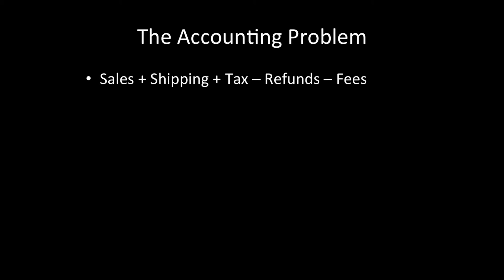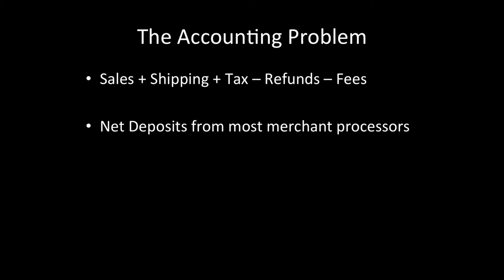In the beginning of this video, I want to teach you how to fish rather than just hand the solution straight to you. So here's the challenge: when you make a sale, more than likely you not only have the sales amount, but if you collect shipping, that's thrown in. If you collect sales tax, that's thrown in. And if there are any refunds, those get taken out, and there are also fees that get taken out. So there are 5 different types of financial data in any one sale, and what Shopify does, like most merchant processors, is take the net amount of all of these different pieces of information and deposit it to your bank.